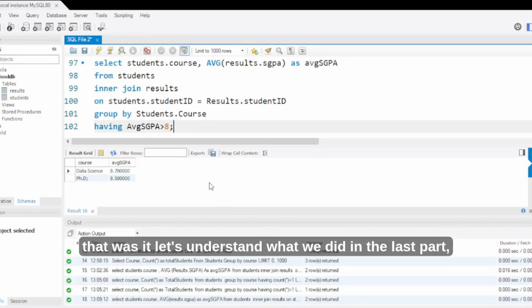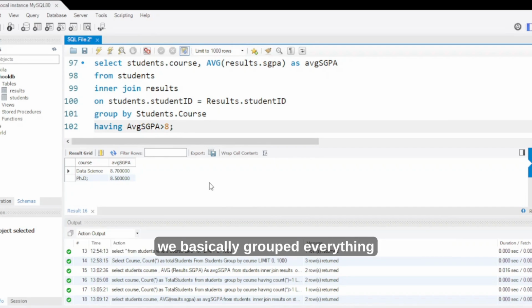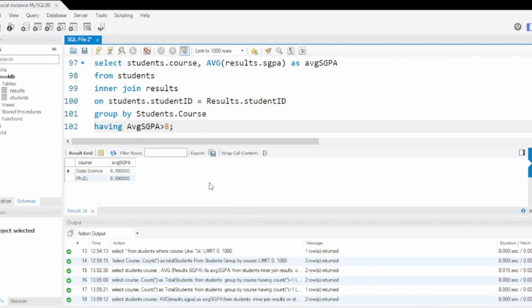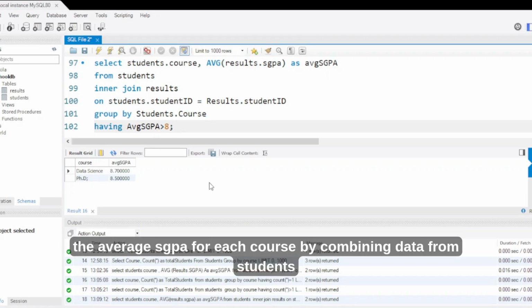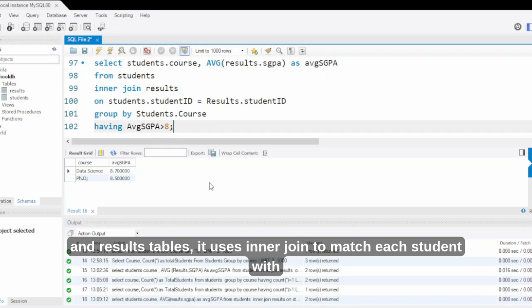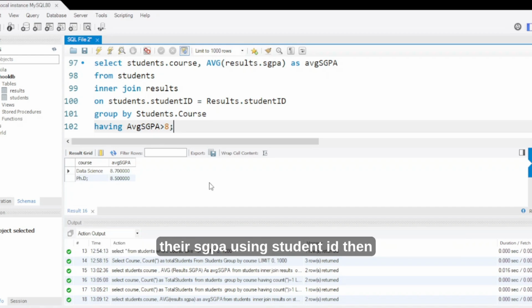So that was it. Let's understand what we did in the last part. We basically grouped everything together. This query is calculating the average SGPA for each course by combining data from the students and results tables. It uses inner join to match each student with their SGPA using student ID.